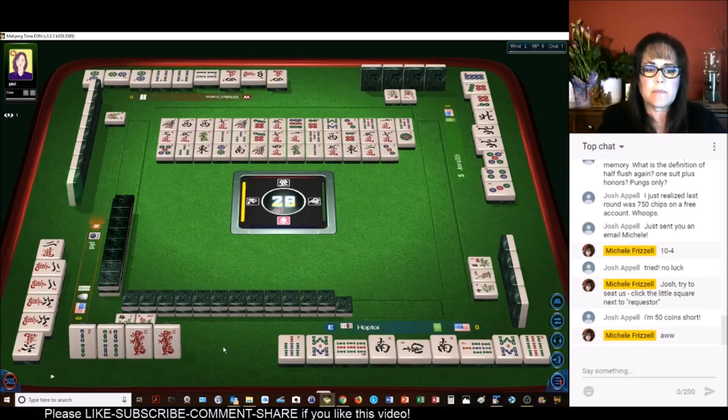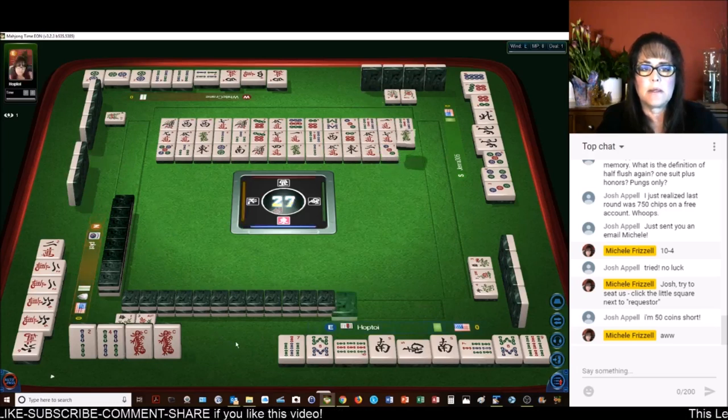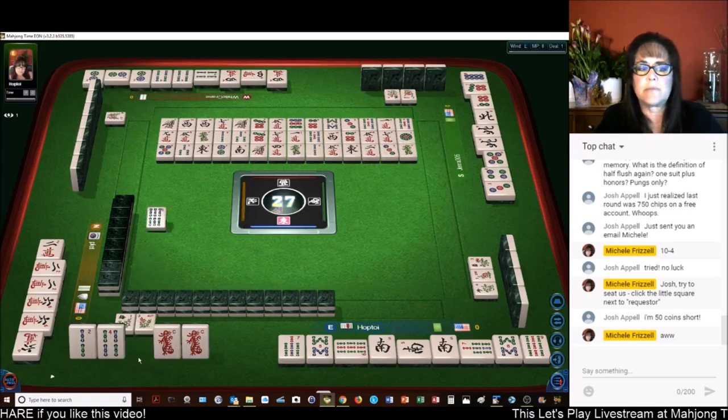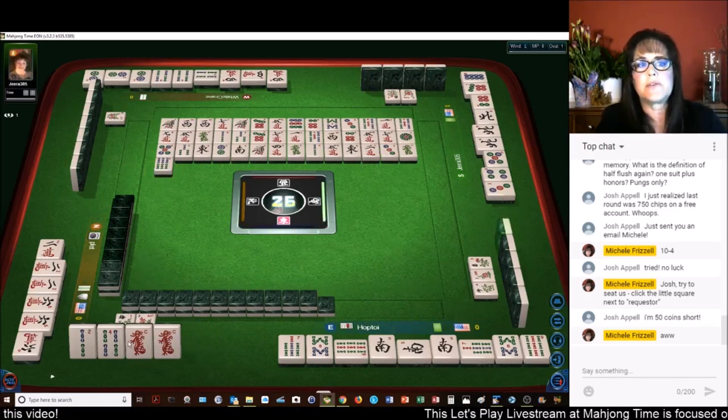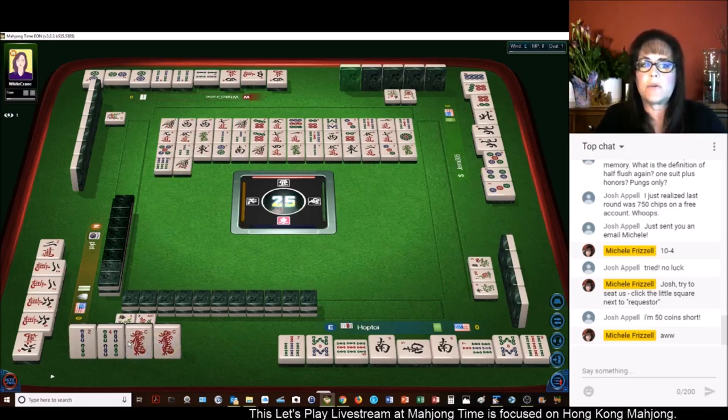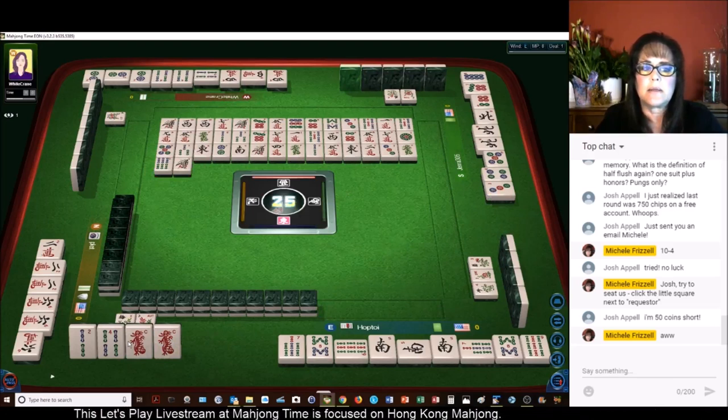Three dots. Green dragon. 4, 5, 5. There are 3 5s out. 6 bamboo. 3 5-bams. There are 3 5-bams out. 1 bamboo. Only 2 3-bams out. Who knows where it is, though? I mean, 3-bam. That's what I meant.